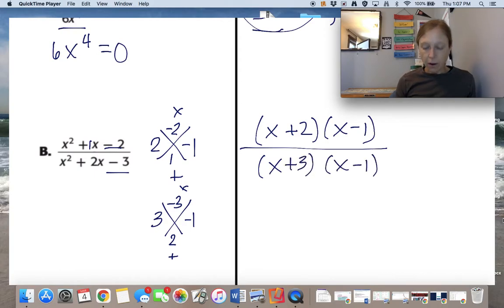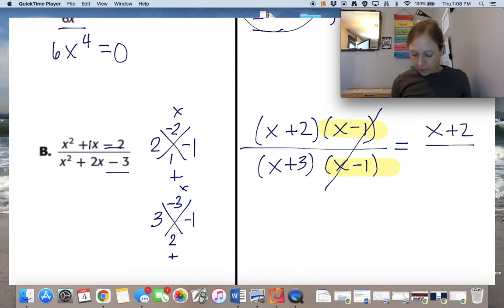All right, now you can probably notice right away that we have 2 terms that are the same. And so remember, when you have 5 divided by 5, it's 1. x divided by x is 1. x minus 1 over x minus 1 is 1, so this cancels. So we multiply together what's left because sometimes we'll have more than one thing left in our numerator or denominator. But in this case, all I have left on top is x plus 2, and all I have left on bottom is x plus 3. So this is what it simplifies to.